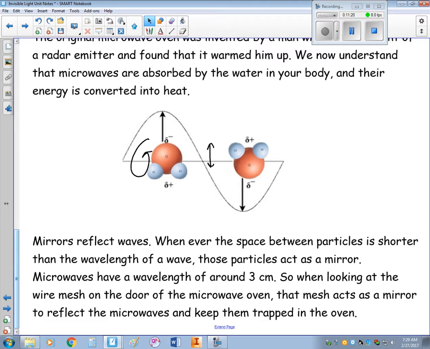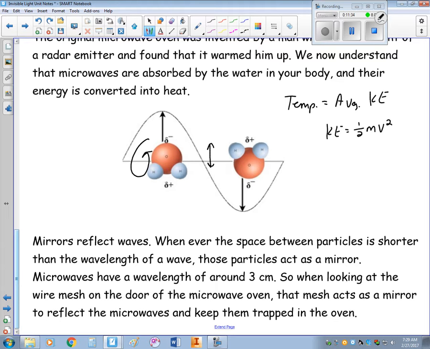And if you remember, temperature is a measurement of the average kinetic energy, and kinetic energy depends on the speed of an object. So basically what the microwave does is it gets these water molecules rotating, and the quicker we can get them to rotate, the faster they're moving, so the higher their kinetic energy, and the higher the kinetic energy means there's more temperature. And that's basically how microwaves work. So when those soldiers were standing in front of that dish, they were just getting their water molecules to start spinning faster. The power is low enough that they didn't get cooked, though.